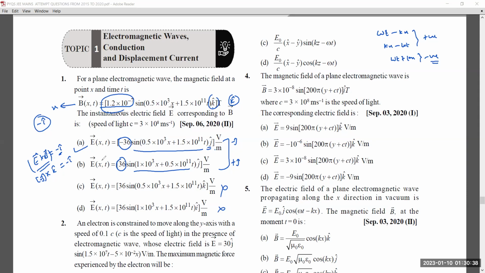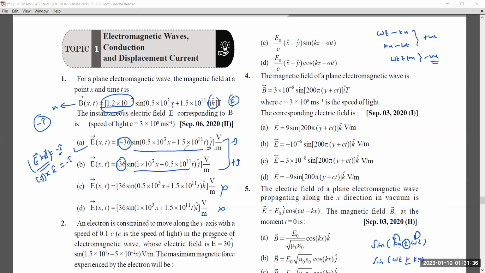Can you explain the angle within the sine function? I think that part you haven't studied. When we have any transverse or progressive wave, we write it as sine or cos, with kx plus minus omega t or omega t plus minus kx. Don't worry much. Just look at x: whatever is multiplied with x is k, and whatever is multiplied with t is omega. If the sign between these two terms is positive, the wave goes in minus x. If the sign is negative, the wave goes in the positive x direction.